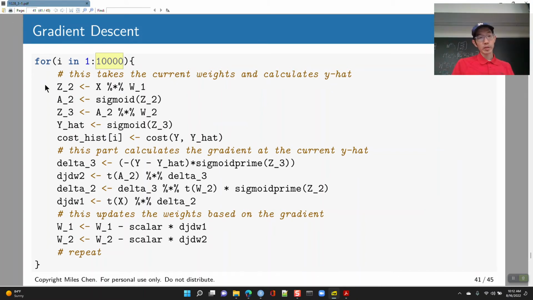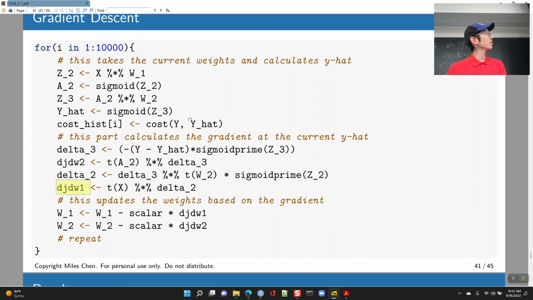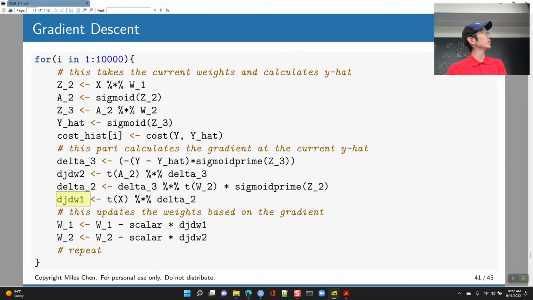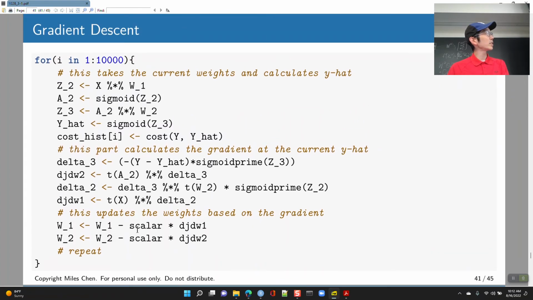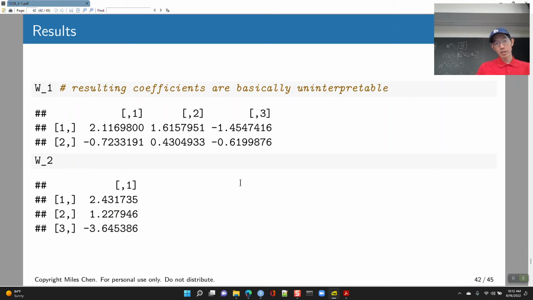Okay? So all of this part is part of calculating which direction is uphill, the gradients here. And in order to calculate which way is uphill, you have to find out what your current predictions are. And that's what that's all about. So this is take steps downhill, and to take steps downhill, find the way uphill. And that's all we're doing. That's gradient descent. And if I run this, these are the coefficients that result at the end.